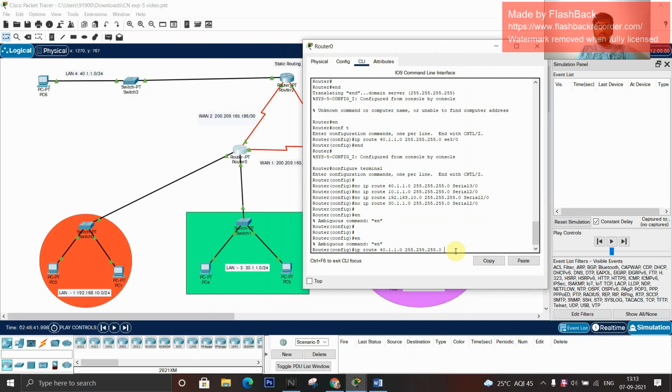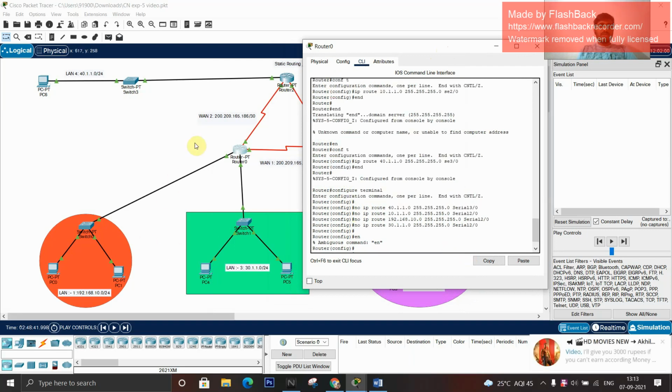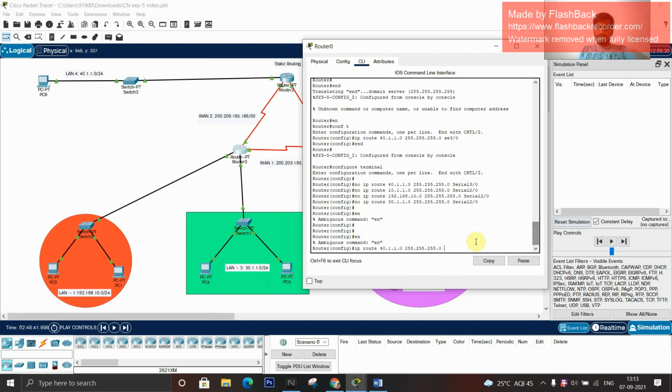We are going to use the WAN address for the data from LAN 1 to LAN 4. The data has been stored in WAN 2, that is 200.209.165.187.